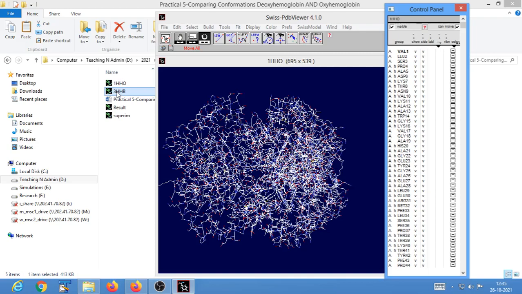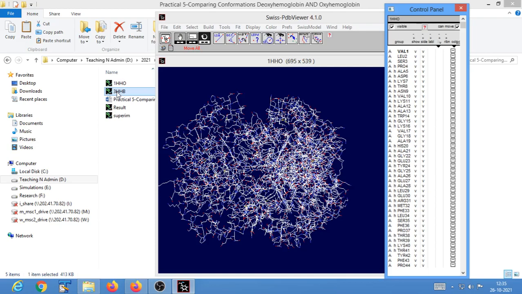First we will learn how to carry out the simple superimposition of hemes in the beta subunit, in order to examine the conformational changes that accompany the binding of oxygen to hemoglobin.